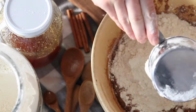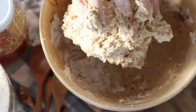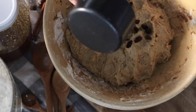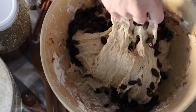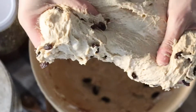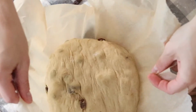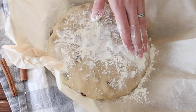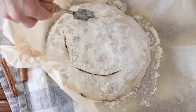Now, if you are an einkorn fan and a sourdough fan, you might already know that einkorn sourdough bread is a little harder to make than regular flour bread. And that is because, like I said, the einkorn flour absorbs water a little differently, so you have to get used to baking with it. It's also a little bit more dense, so it doesn't have quite a light, fluffy feel like you might be used to. But I find that when you make something with a flavor to it, with einkorn plus another flavor like cinnamon raisin, it comes out great.